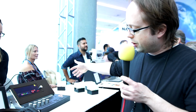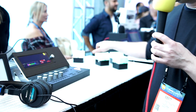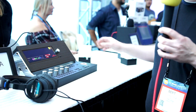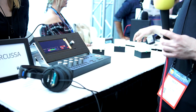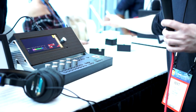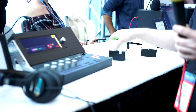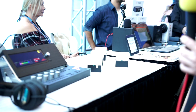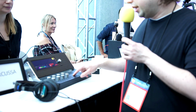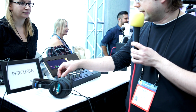So the green ones, for example, are oscillators, and the yellow one is an output cube, output unit. So when you put the green ones next to it, you have a signal. I can add more oscillators like this. So now you have 3 oscillators playing on top of each other. I can go in here and I can change the frequencies of these oscillators pretty easily.